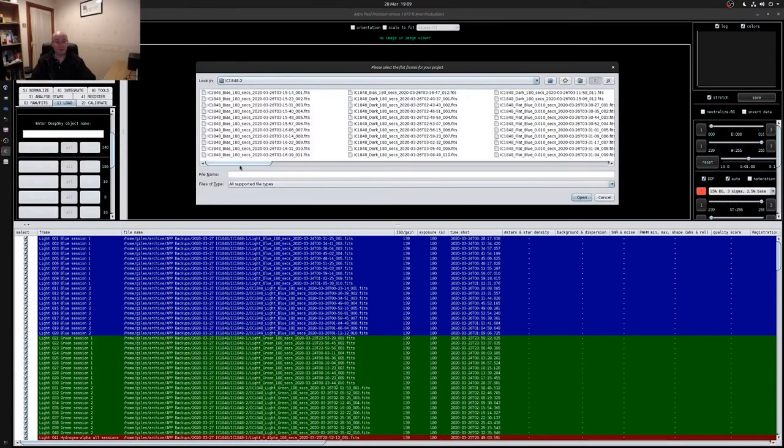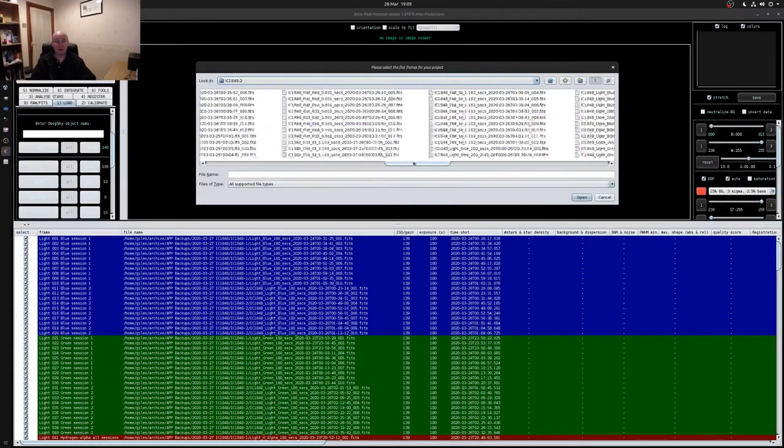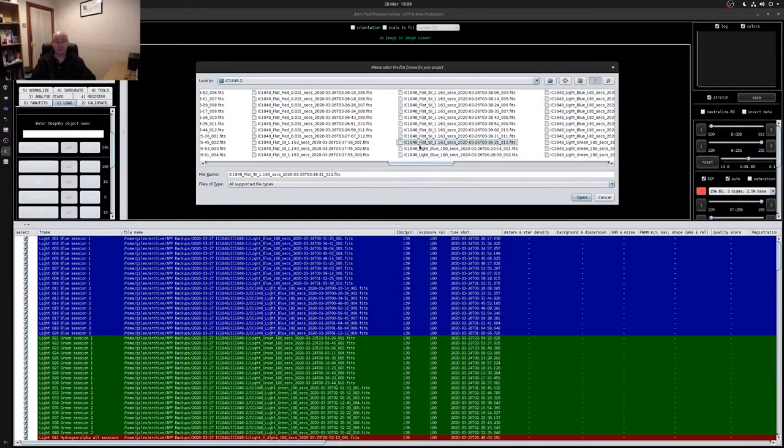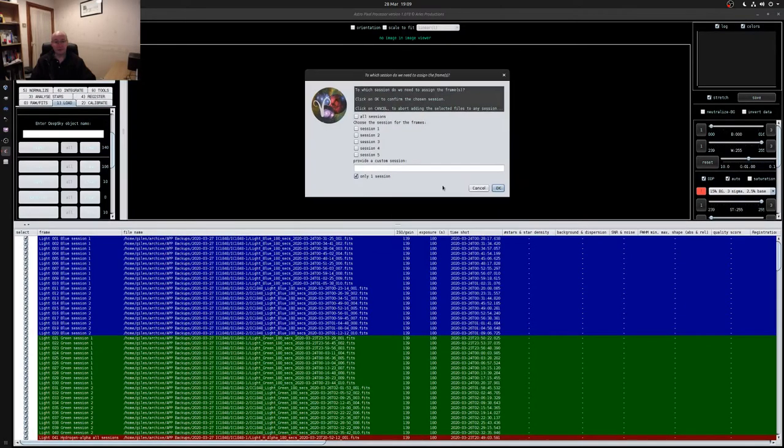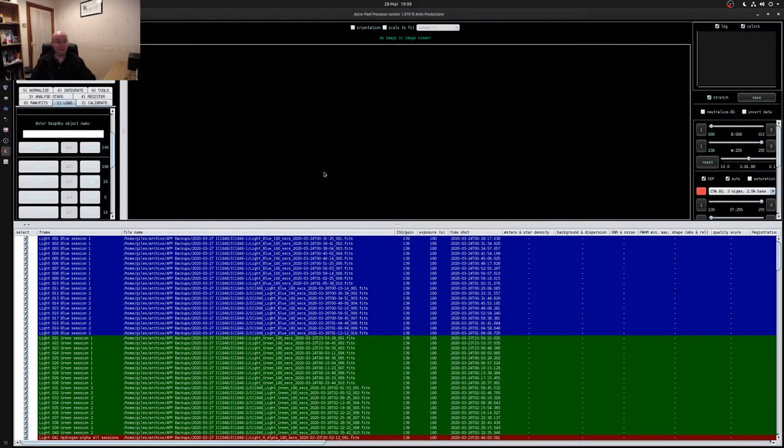Some more flats, we'll do the rest of the flats now. Well, we may as well click that one and then oops, click that one again. Come back to our hydrogen alpha. I didn't do the LPS on this one because I was so disappointed with LPS. It's a really cheap filter, but I had spare space in my filter wheel, so I thought I'll put it in, give it a try. Yeah, and we'll go with the filter tag on that and apply it to all the sessions. Oh, we've got 154 flats. Is that right? 154? We missed them out.